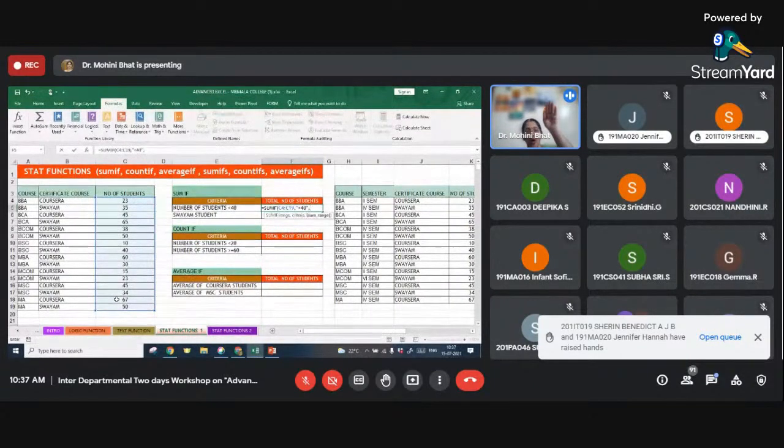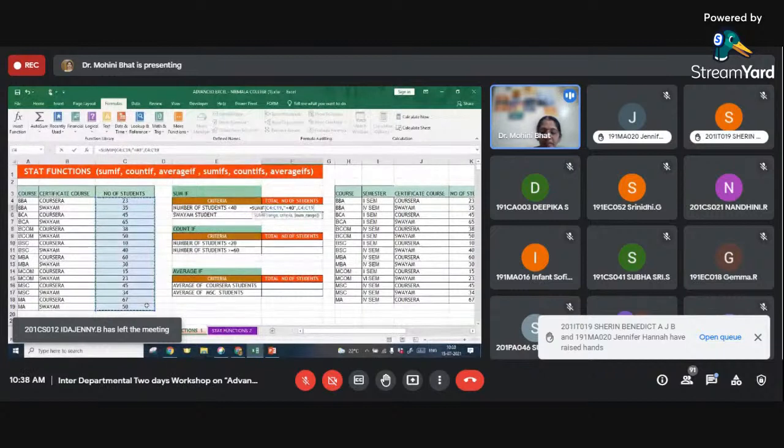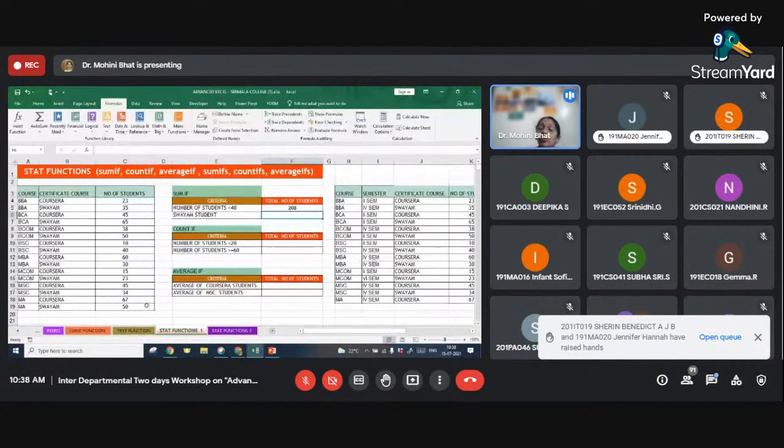In this case, you have to look into this column only. You look into this column and you add in this column. You got it? You look into this column where less than 40 is there, then you sum up. Okay. Now, the sum range is also this one, less than 40, and the sum range is again this one. Close the bracket. Equal. See, 208 students are enrolled in the certificate courses where the course has less than 40. If this is a bit confusing, come to the next one. It will give you a clearer picture.